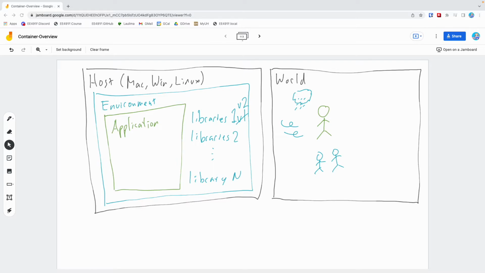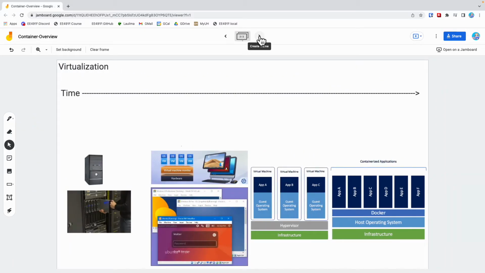Now we're going to explain containers again, but also look at how it came about. It all started, in the beginning, with physical machines, and again, these are what you're using: your laptops or desktops, something you can touch.